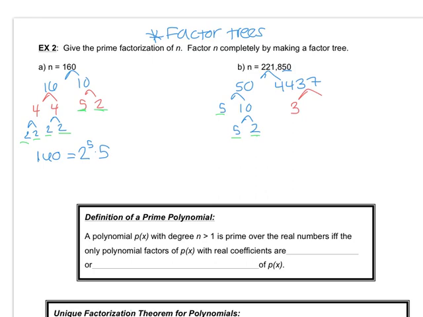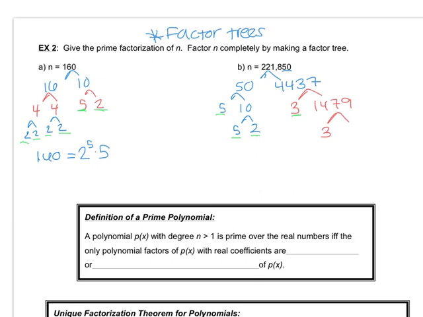So we know that 4437 can be broken down into 3 times 1,479. Now I want to figure out, can I continue breaking that down? 3 obviously is going to be the end of that line right there, but I want to see if I can continue breaking this number down. I'm going to add up again and see if they're divisible by 3 first. I'd say that's the best way to start. So that would be 1 plus 4 is 5, plus 7 is 12, plus 9 is 21, which is divisible by 3.